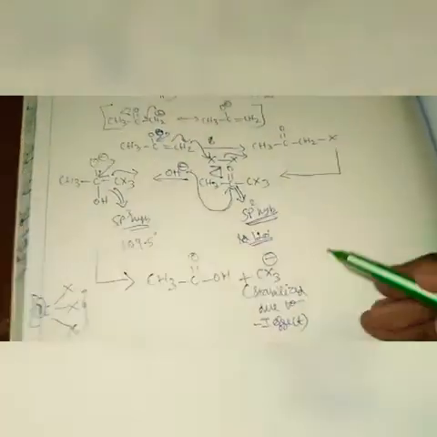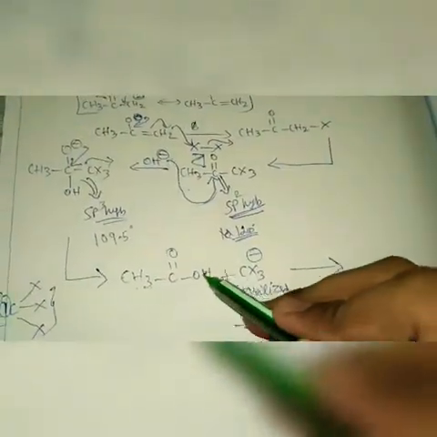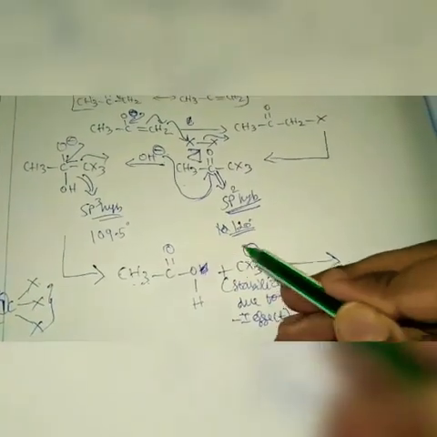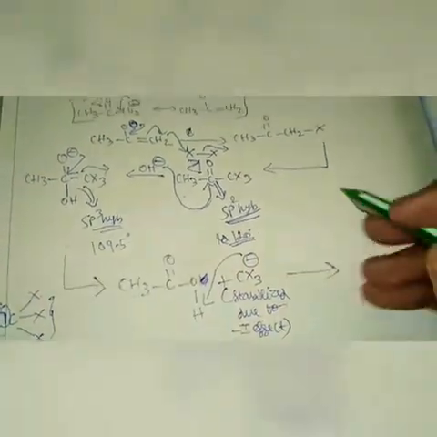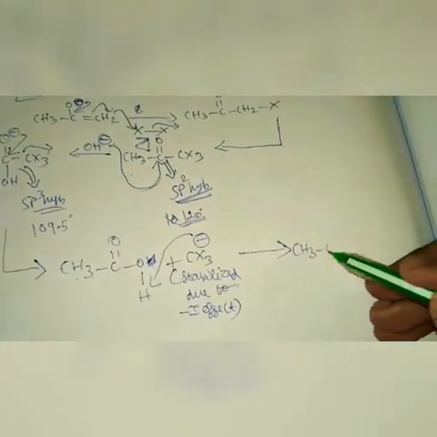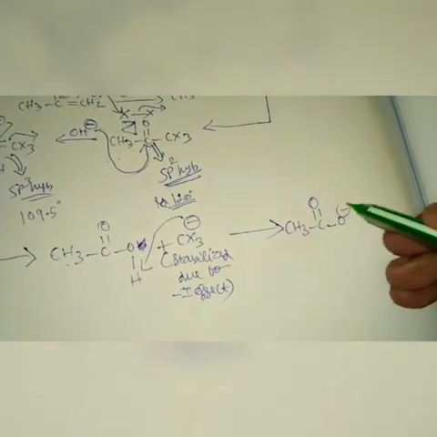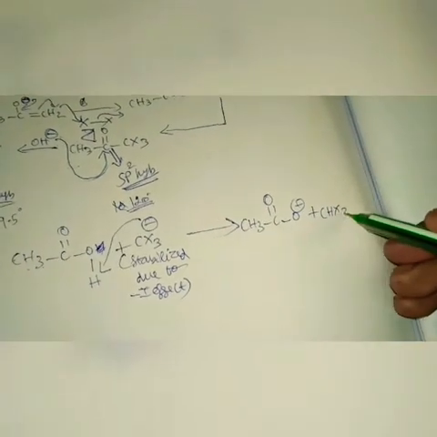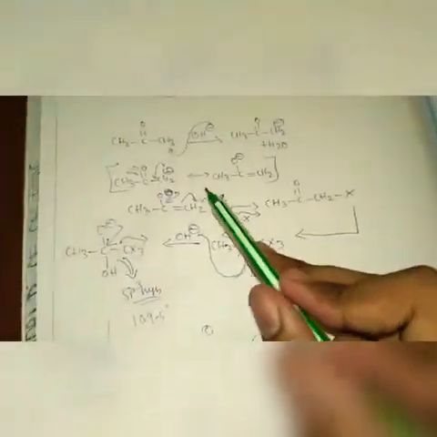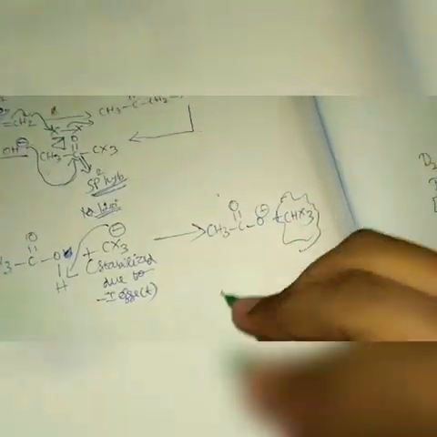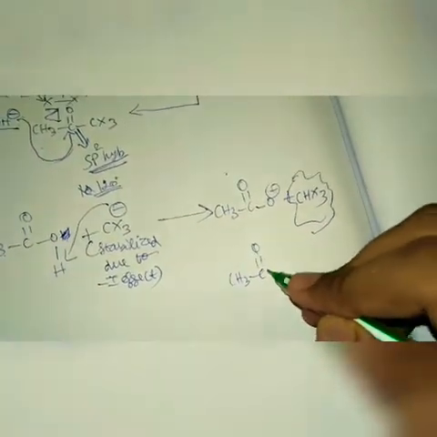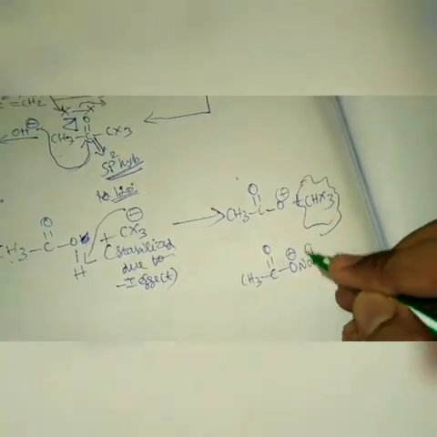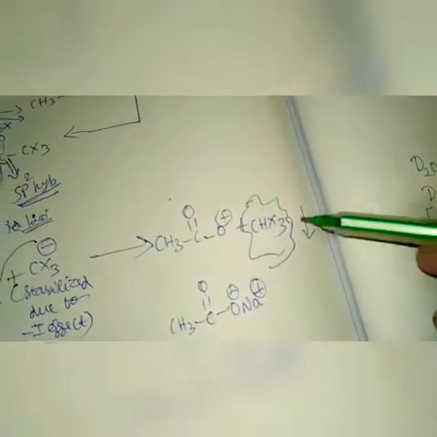Now a proton transfer takes place. I'll write it like this: this comes and attacks over here. So it will result in the formation of O minus plus CHX3. This is the required haloform. This is the carboxylate ion I told you about. If the base is NaOH, then this will remain as CH3, C double bond O minus Na plus. If it is KOH, it will remain as O minus K plus. Simple. This precipitates down. This is the haloform.